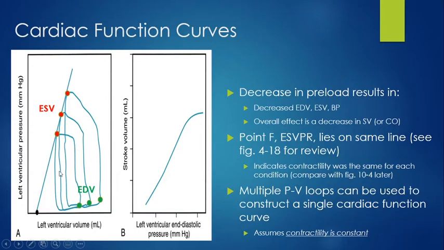But when you start looking at multiple loops together, you're really looking at the complete range, the single cardiac function curve. Again, you're just looking at this volume pressure relationship as preload is adjusted, and this is the complete range. When preload is small, the heart's going to operate on this loop to the left here, and as preload is increased, the loop shifts to the right here. Ultimately, preload is going to have an impact on end diastolic volume, stroke volume, end systolic volume, and then cardiac output and blood pressure.